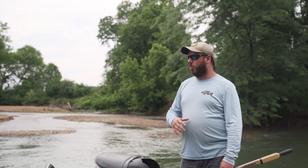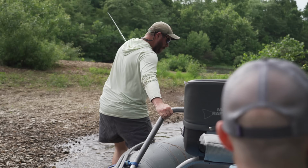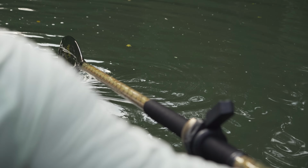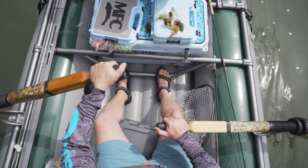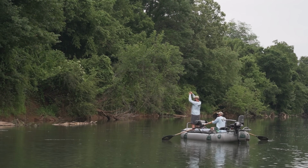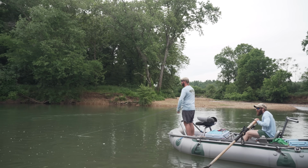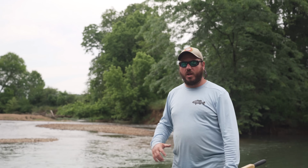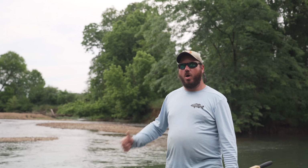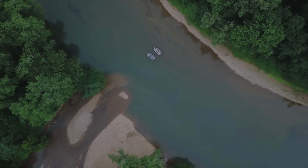So this is pretty cool for two reasons. One, this could give you a possibly accessible takeout. If you see these feeder creeks, it could mean that you could actually get up them and make it easier to take your boat out closer to an access point or a bridge. But also number two is that a lot of these feeder creeks are fantastic places to fish, as they bring in a lot of nutrients. It floats everything out of that creek down. So any minnows or any sort of bait that doesn't get eaten upriver all flows into here. So you have a lot of fish sit right here in this current.